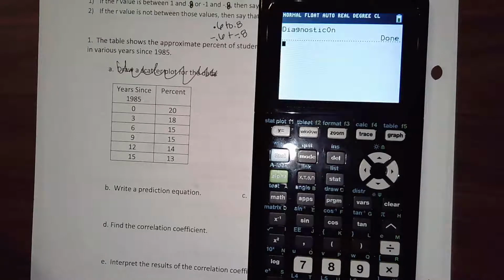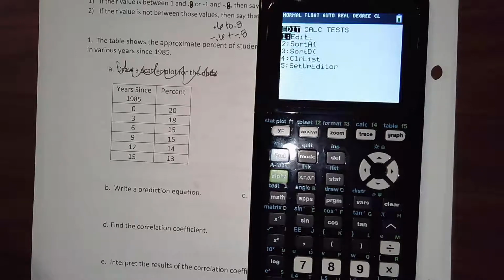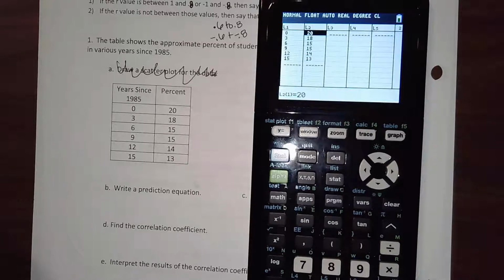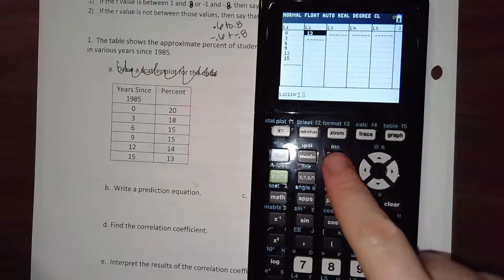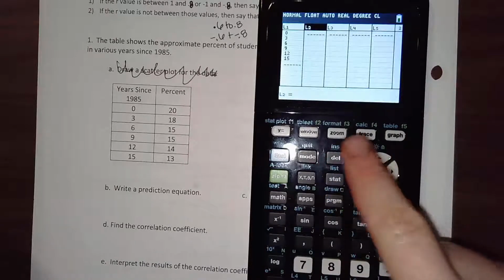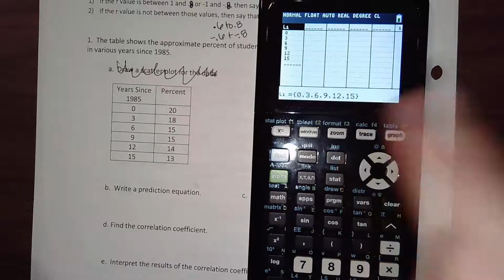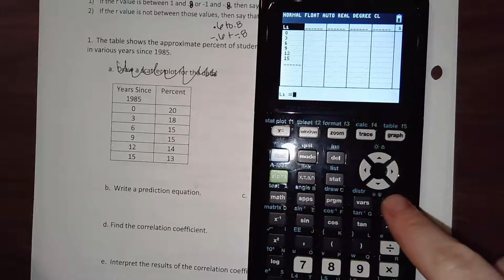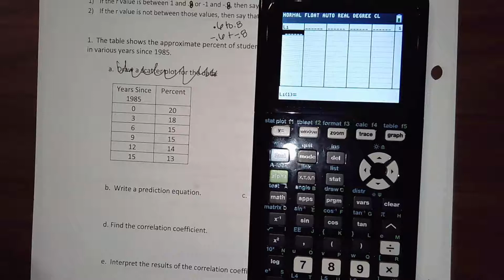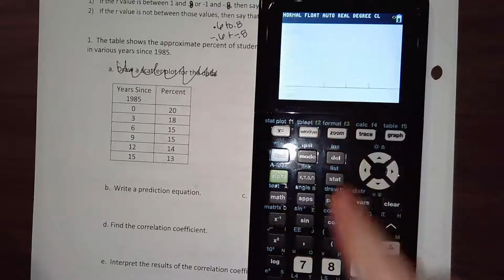So to solve this, you're going to hit the stat button, and you're going to hit edit. Now I already have data points in here which actually match, but I'm going to show you some buttons. The delete button is really awesome. If you delete up here on top, that doesn't work. It deletes out your data points, or your lists. If you want to delete all your data points, you can hit clear on the top of the list and hit enter. But now I only have one list in my calculator, so I'm going to hit the stat button.